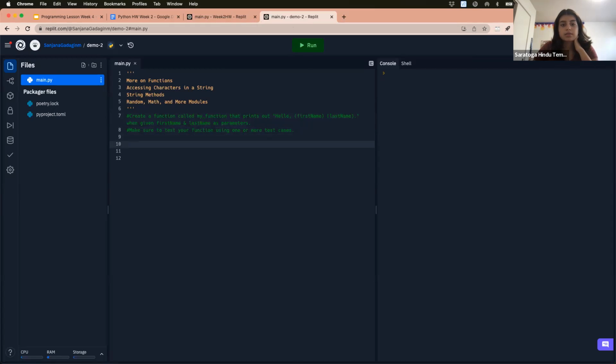So we want to create a function called my_function that prints hello and then first name, last name, given first name and last name as parameters. Use any test case that you want. Once you're done, just say you're done in the chat.